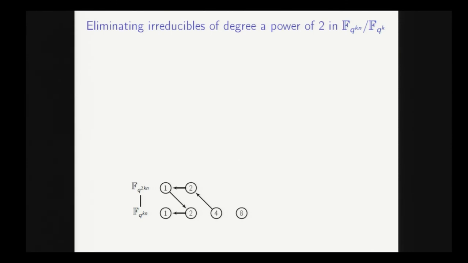And we can do the same trick for an irreducible of degree 8. We take a degree 4 extension. We apply the elimination from degree 2 to degree 1. We take the norm back down to the quadratic subfield. We tic-tac our way back down until we get an expression in terms of q cubed degree 1 elements expressed in the degree 8 irreducible. The same thing for 16. And any power of 2 we like, we can just go up and then just tic-tac our way back down, eliminating, taking norms, eliminating, taking norms. So we end up expressing any irreducible of degree 2 to the e as a product of q to the e to the minus 1s. So this is a quasi-polynomial algorithm.